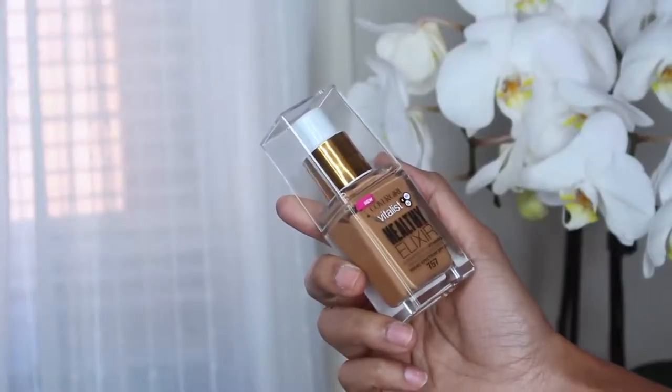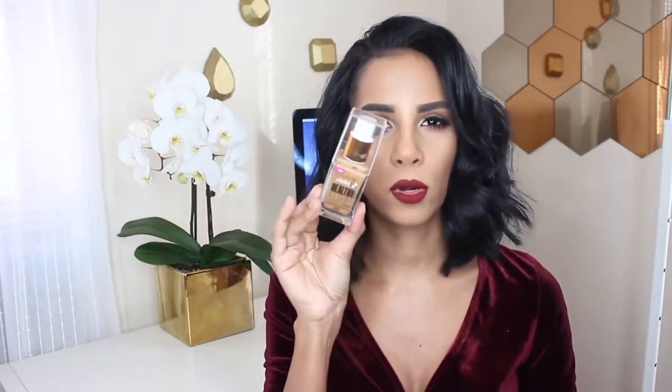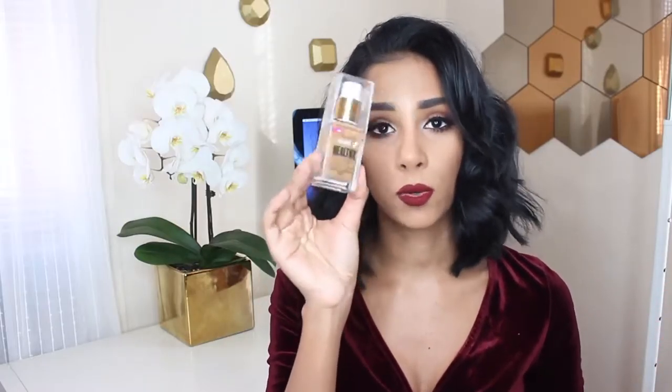The other one is also high-end, but my favorite drugstore foundation, aside from the L'Oreal Infallible Pro Glow, which I mentioned in my last yearly favorites of 2016, I think. This one was amazing this year. It's the CoverGirl Vitalist Healthy Elixir. I use it in 757 right now in Golden 10, and it's just beautiful. I love the fact that it has a pump. The color range is also nice. It has 20 SPF, it's lightweight, oil-free, and it gives you more of a dewy finish. So if you are dry skin, this is going to be amazing. If you're oily skin, it just gives you a natural, beautiful finish to your skin. So I really like it. It's also super full coverage.